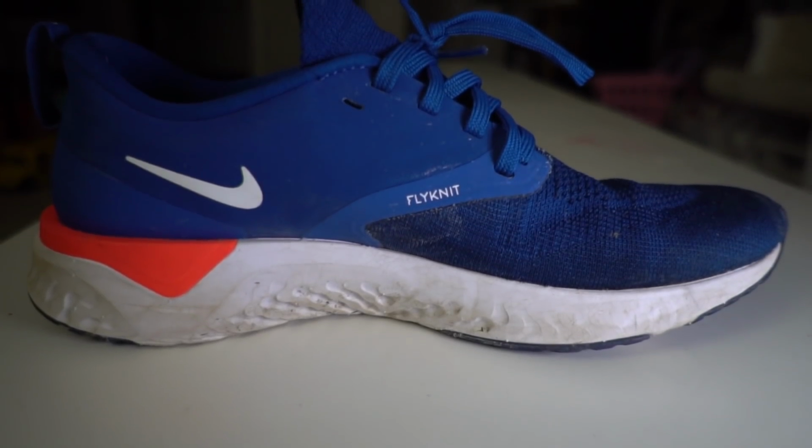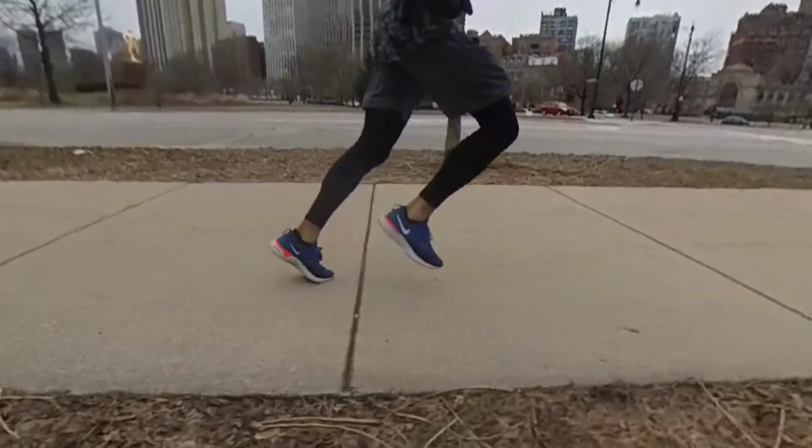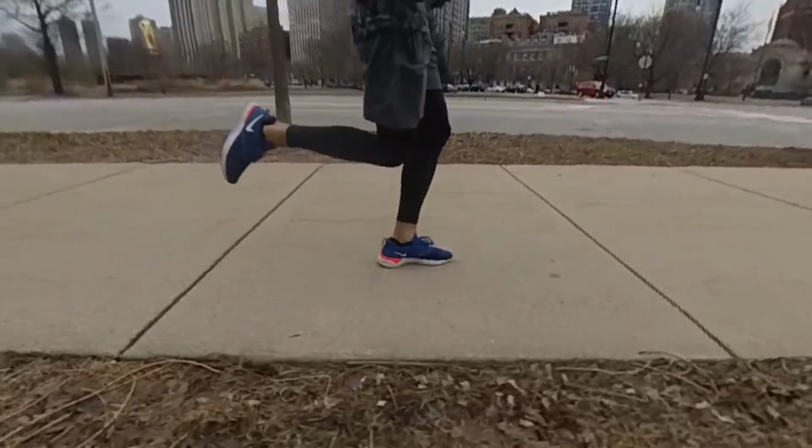Some of the easier paces, when you're landing on the heel a little bit more, I didn't seem to like this shoe as much. I don't feel like it's as smooth when you're landing a little bit more midfoot and back. But when you're in your moderate paces where you're landing midfoot and forward, this shoe I think just does a really great job of being that daily trainer that you're looking for.